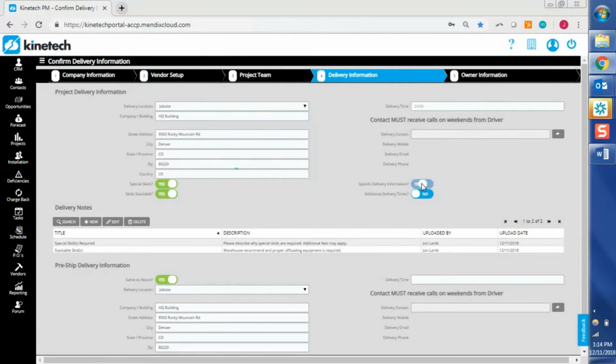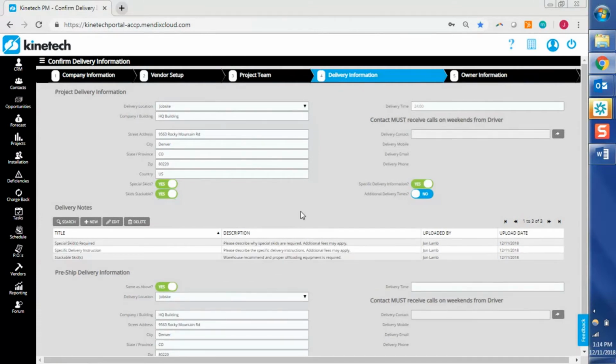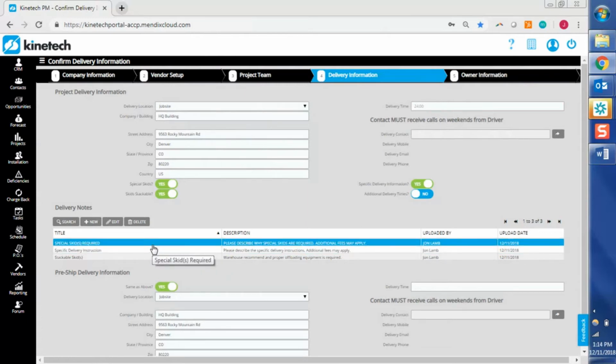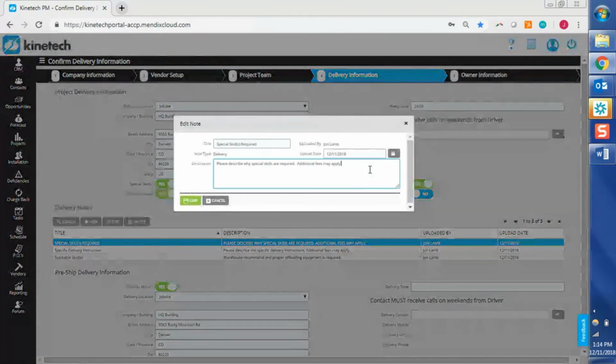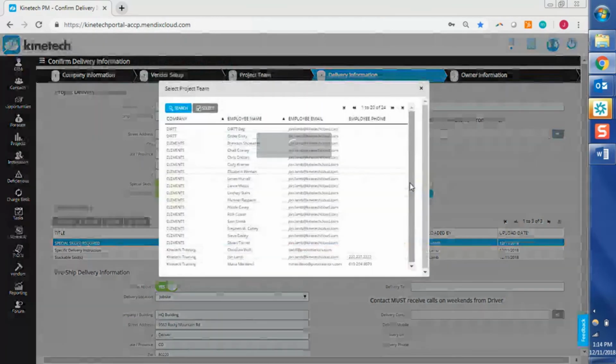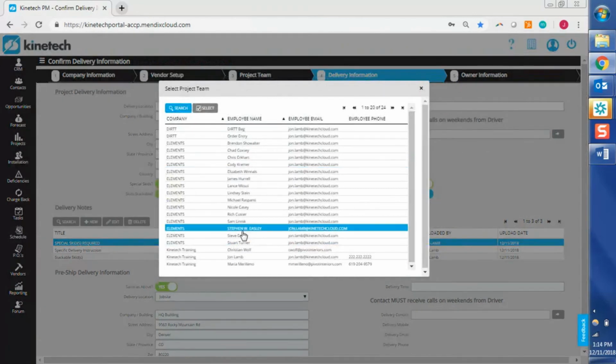If there's any other special delivery information, you can see that as we flag these, we're getting additional delivery notes here. So if you are using them, I would highly recommend that you go ahead and open these up and apply or update this description here for the specifics of your situation. Same thing here. You can also pick a delivery contact at this point if it's already a known item for you.